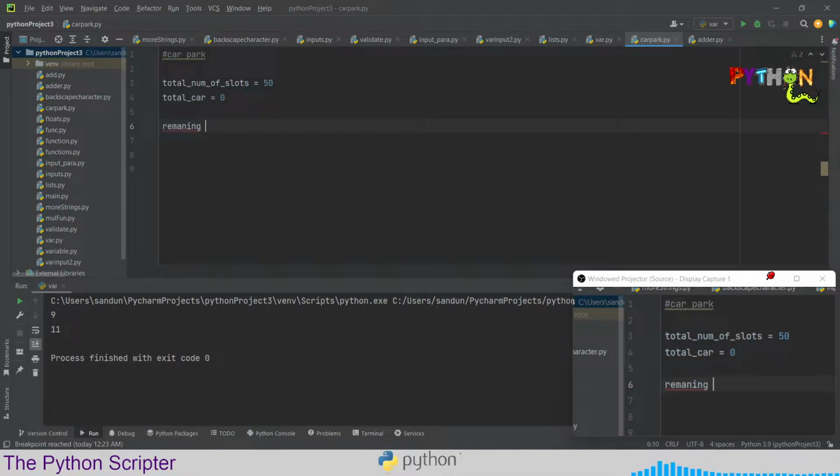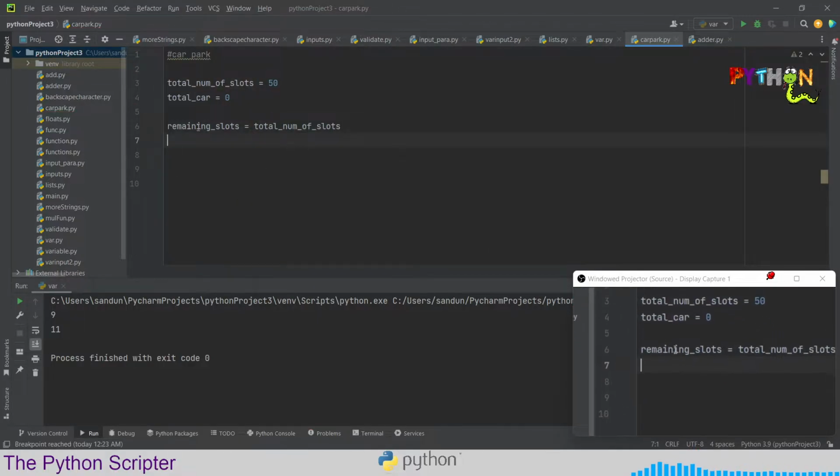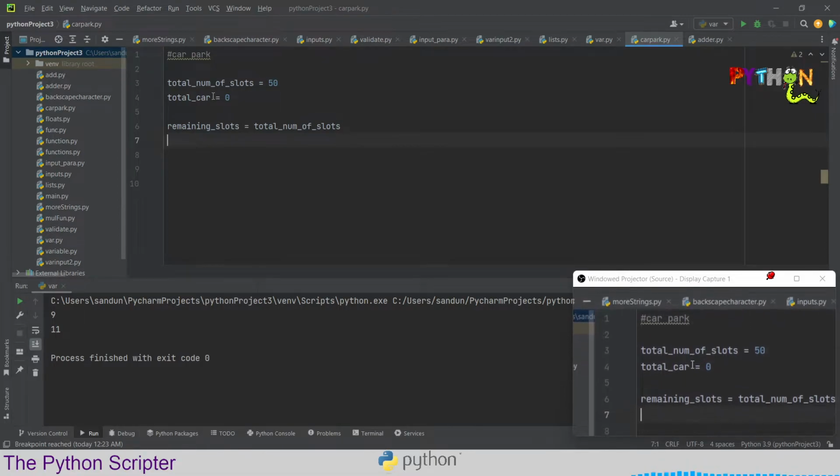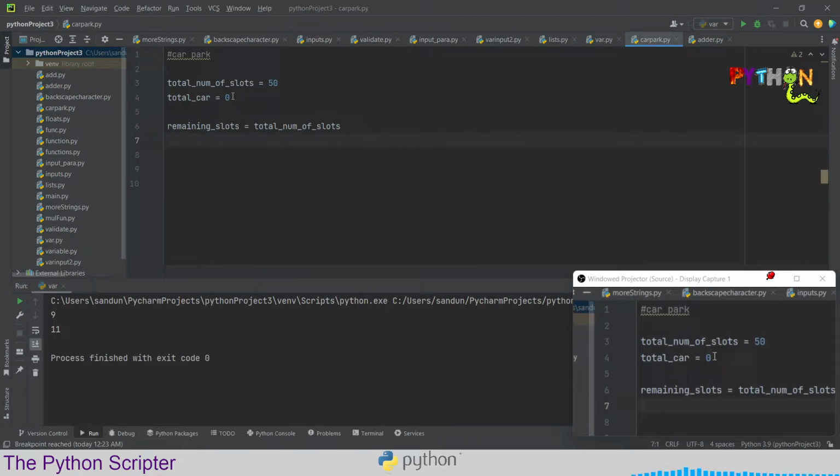I might change these variables as I go along. For now it's equal to the total number of slots, right? So remaining slots is equal to 50 because we have 0 total cars.